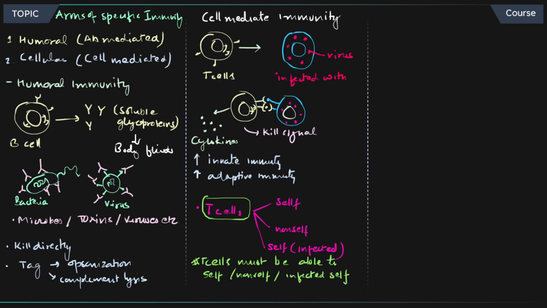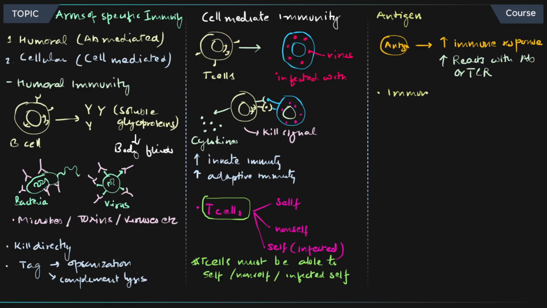Okay, now let's move on to another very important part, antigens. What are antigens? Antigens are proteinaceous molecules, right? They can be proteinaceous, carbohydrate, or lipid, but they can cause an immune response to be generated in the body. They can react with antibodies, and they can also react with the T cell receptor. B cell receptor is nothing but the antibody, okay? They have the ability of immunogenicity, which is basically that they can induce an immune response.